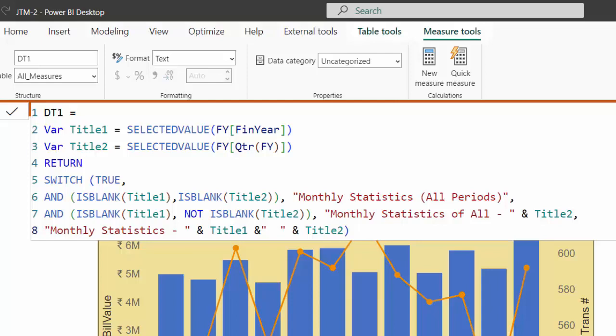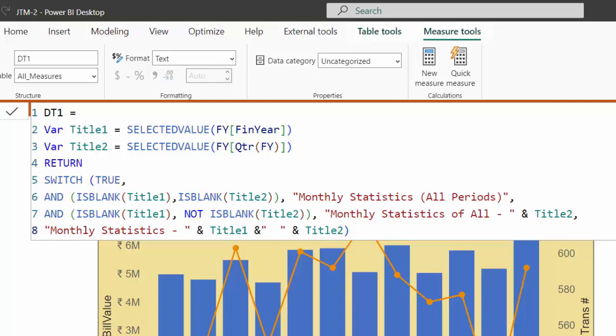So if title 1 is blank and title 2 is also blank, then I want a specific title. The second case could be that the user has not selected anything for title 1, which is the fin year value. However, the user has selected some value for title 2, that is the quarter value. Then I need title 2 to be used along with some text value.